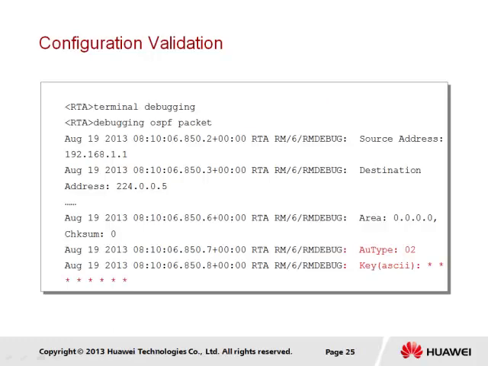If we use the debugging function of the router, we are able to follow the flow of authentication that is being performed. The highlighted information here shows the authentication type being used over the link that must match the peer's chosen method of authentication. An authentication type of 02 reflects the MD5 authentication. Along with this is the key that is used. However, due to using MD5, this password is hashed and therefore not visible over the link.